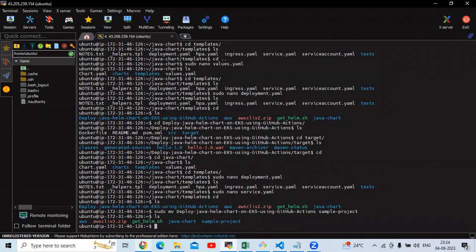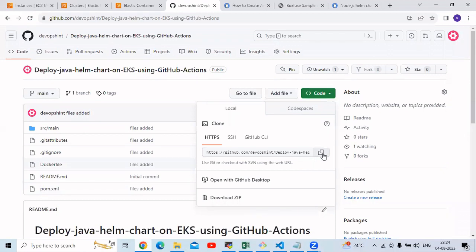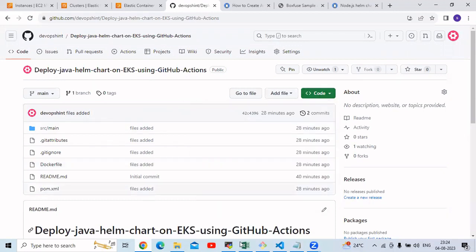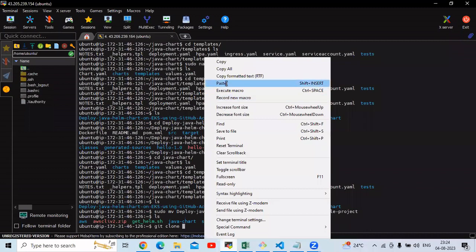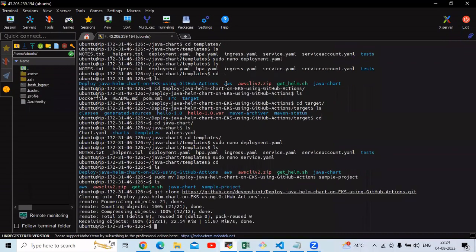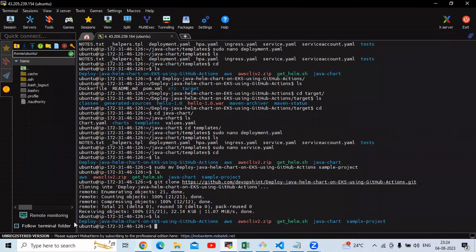Now let's clone our repository. So let's copy the code, git clone. Okay. So if I run the ls command, as you can see, my repository folder. Okay. So now first of all, let's copy the Java chart folder and paste it in our repository folder. So the command is sudo cp -r, then the folder name that we are going to copy.